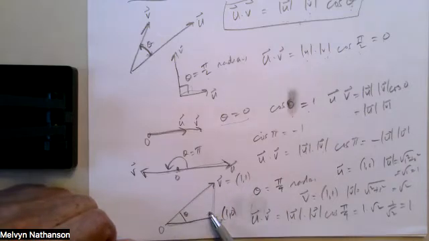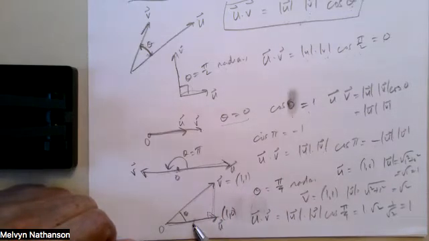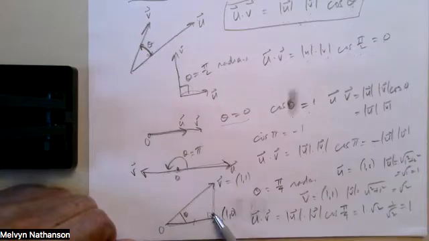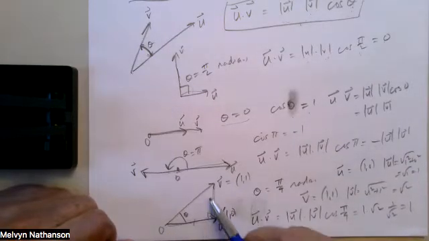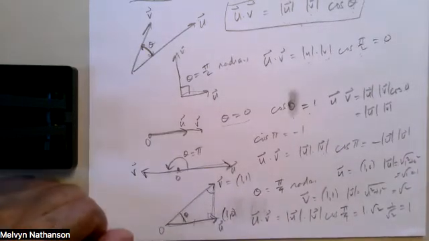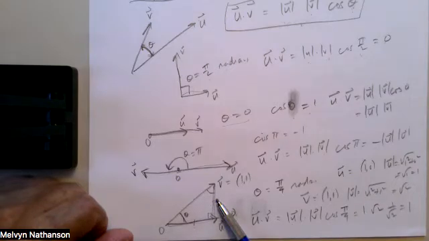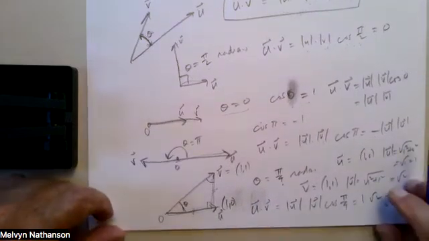The angle, this is a right triangle. This is length 1, this is length 1, so it's an isosceles right triangle. So that means the two acute angles are both pi over 4. Right? It's a right triangle, but it's isosceles. These two sides are the same length. So these two angles are equal, and they add up to pi over 2 because it's a right triangle. And if they're equal and they add up to pi over 2, each of them is pi over 4. So theta has to be pi over 4 radians.